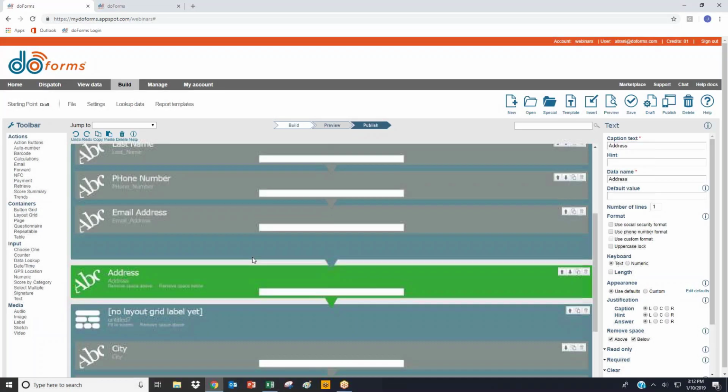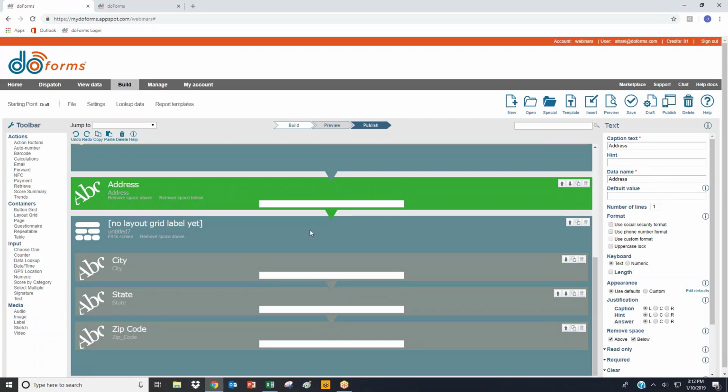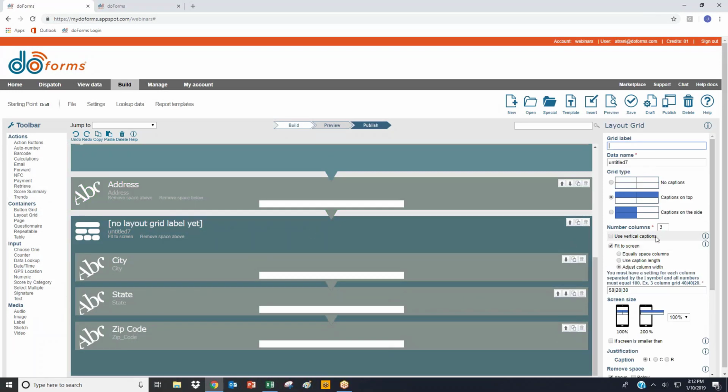Okay, the other thing that we should let you know too is, let's just say you have 20 columns in your grid. We're not going to do this because it just takes time, but you can use the vertical captions. So instead of the captions going across, they can go up. So, let's say you had columns that were only going to have 2-digit numbers in them, but the label was like number of hours and the next label was miles traveled. Instead of those columns having to be very wide because the labels are wide and they only really need 2 digits in them, you can use vertical captions and make those captions go upward, and you can fit a lot more columns into your grid that way.